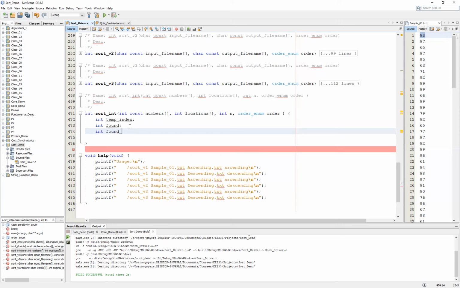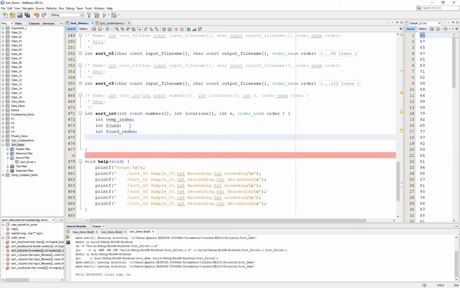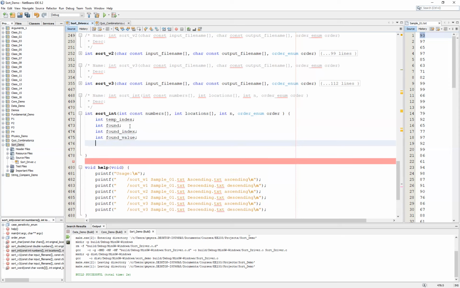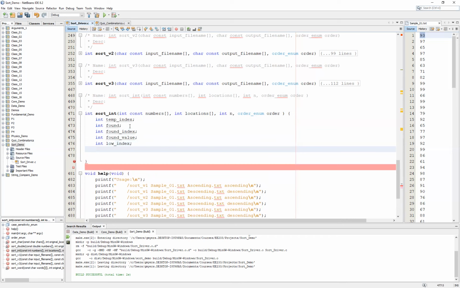We also want to specify the found index as well as the found value. Additionally, we also want to have an integer that will keep track of our low index, in other words, where we start in our array, as well as an integer that keeps track of the search index, or which values we are comparing to the current found value.